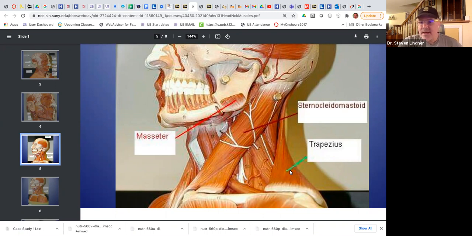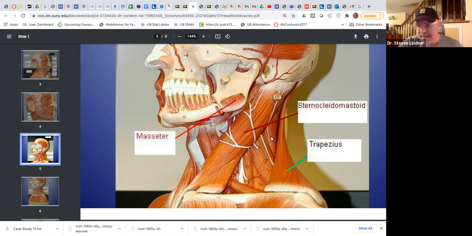What we can see on the posterior side here is the trapezius. That's the trapezius. Now, here's what's wild. The trapezius and the SCM embryologically were one muscle. And then what happens is as the bones grow and the clavicle gets longer, the strut bone gets longer, the muscles separate. So the SCM and the trapezius become two separate muscles with two different functions.